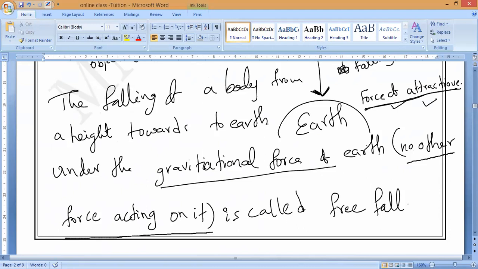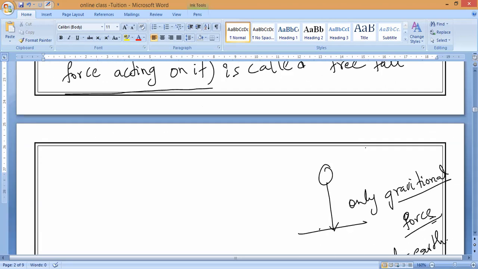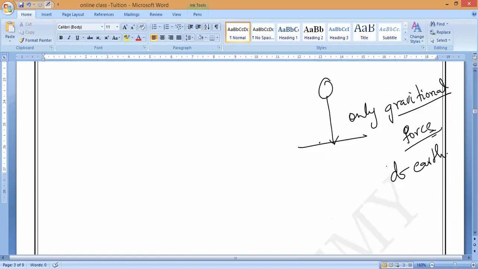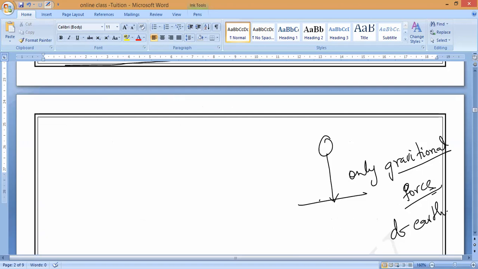I will explain the question. Yesterday, Maitreyan asked me one question: sir, big stone and small stone will fall. It is the second question in the exercise. Big stone and small stone will fall at a time, they have given. Why? Give your explanation. Now, because of free fall only, I will say.